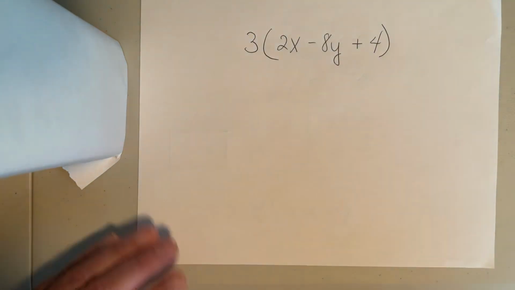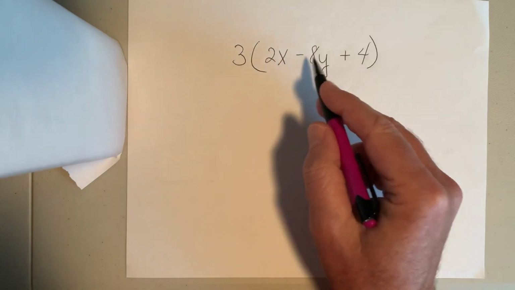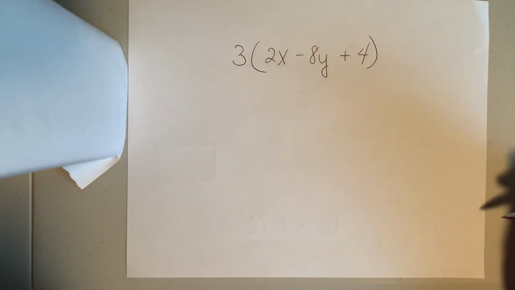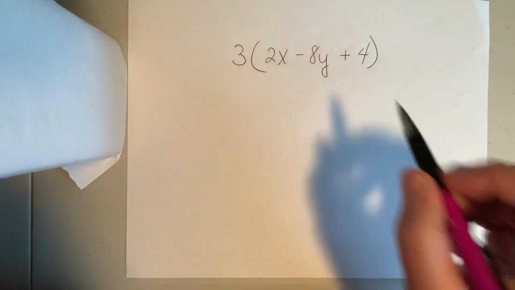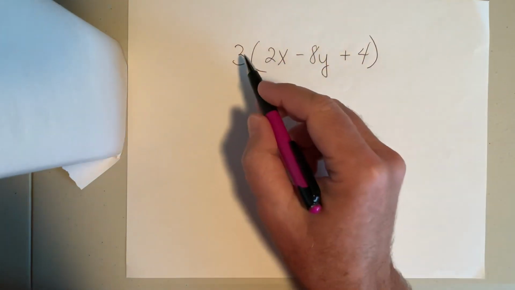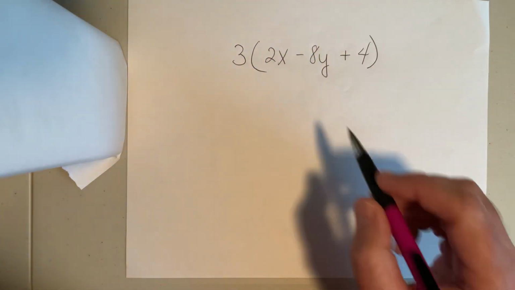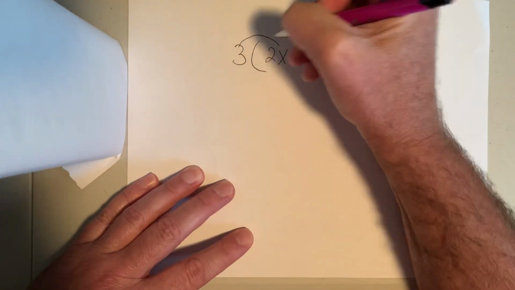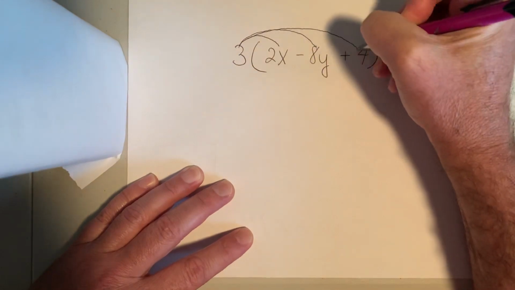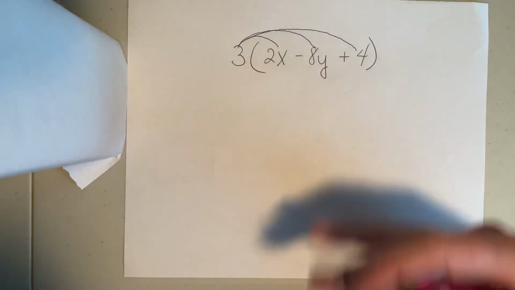All right, now, what makes this one slightly different? This one has 3 terms inside the parentheses. They're not numbers, they're terms. So we have 3 terms inside here. To get rid of these parentheses, you have to distribute this number on the outside to everything inside. So it's going to go from here, and then it's going to go to the middle term, and then go back to here, and go to this 3rd term. By doing that, that's going to get rid of the parentheses, and it's going to simplify this.